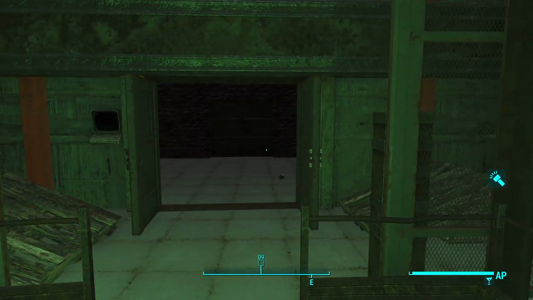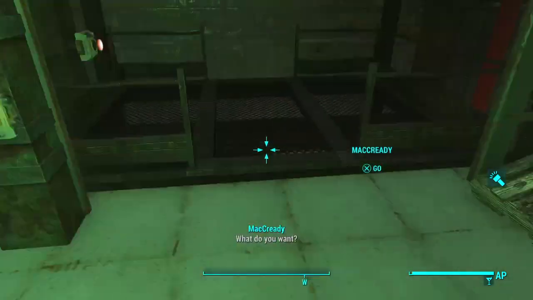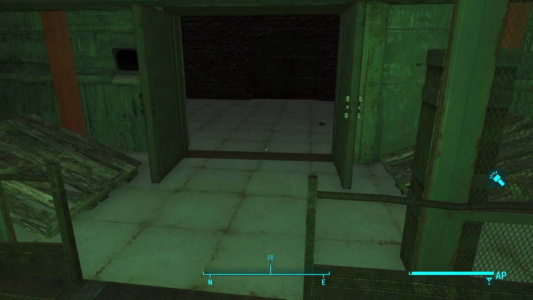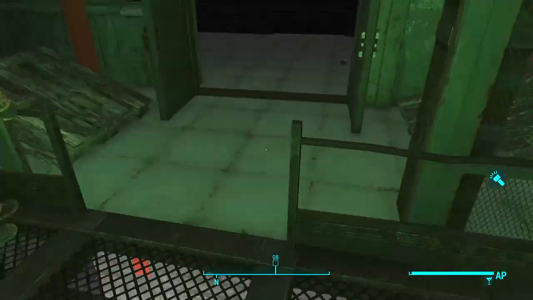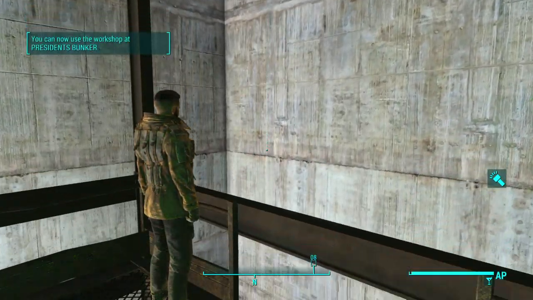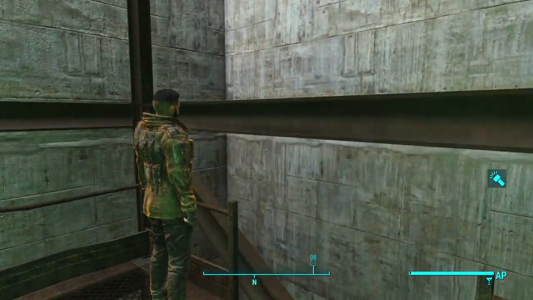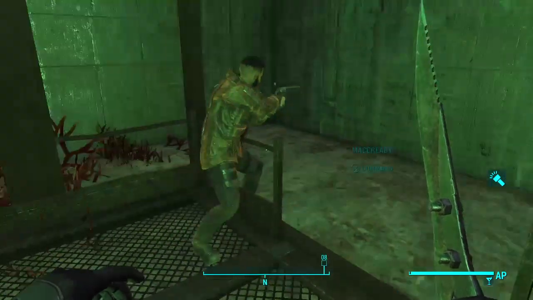Yo. Are you seriously going to leave me to face this thing on my own? Oi! Get on the left. Where are you trying to go? You can now use the President's Workshop. That's nice. Gotta kill the President's robot first.